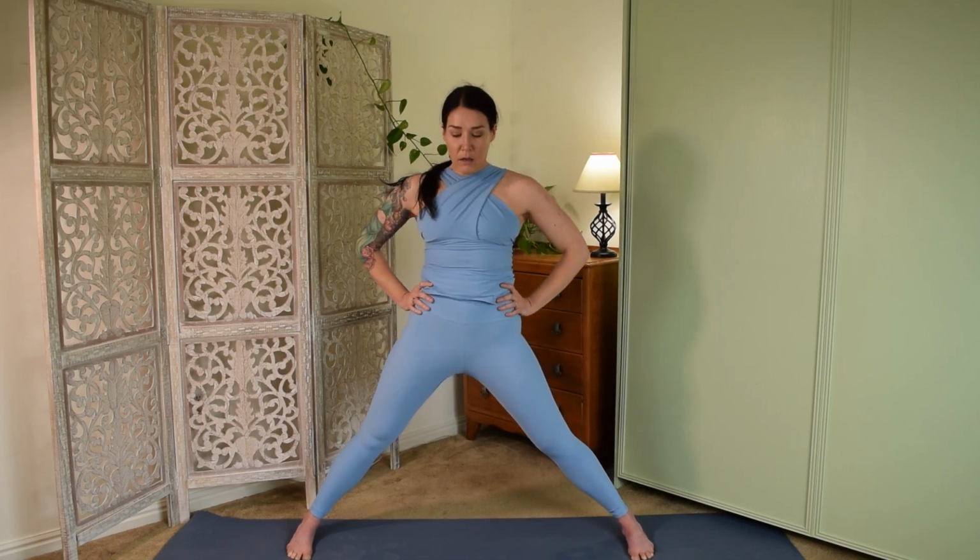Inhale, rising all the way up. Exhale here. Inhaling, outstretch the arms. Exhaling, interlock the fingers behind your back. Straighten the arms, puff up the chest, roll the shoulders back.